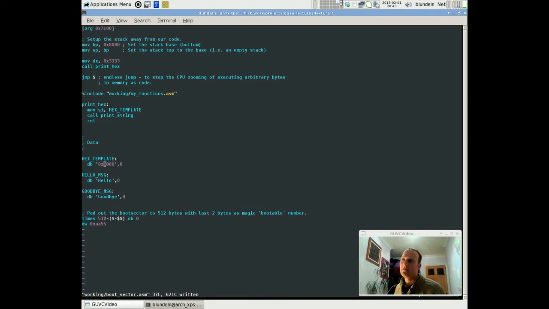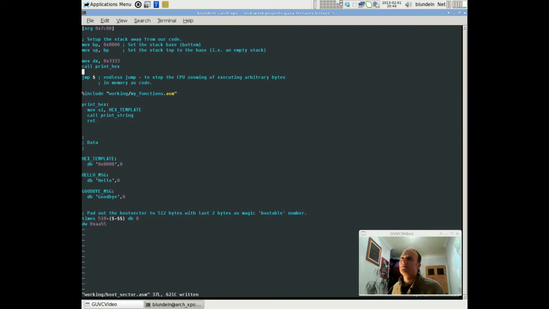I could calculate the offset because, for example, this hex digit, which will be the highest 4 bits of this hex string here, will be at address hex template plus 0, 1, 2. It will be the second. If you add 2 to the hex template label address, you'll be able to get the address of this particular character, and we want to change that to an A, B, C, D, E, F, and do the same for the other one. So there'll be some kind of loop in there.